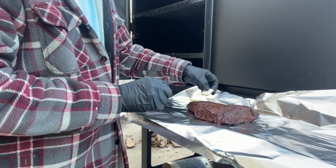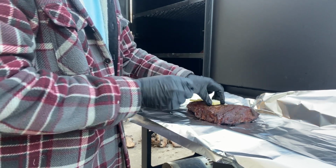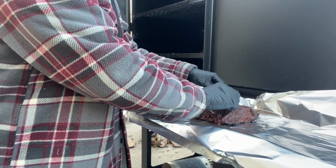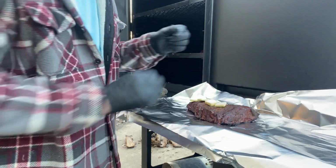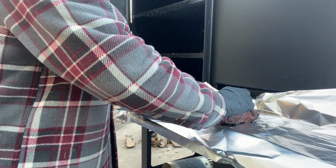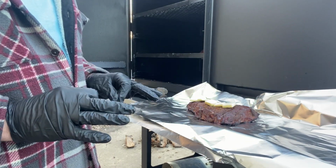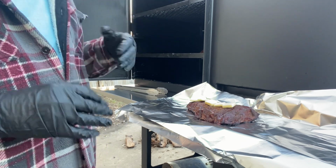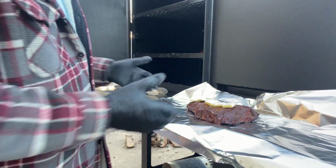I'm gonna go ahead and put some butter pads on here. What this is gonna do is create a little bit of a sauce base. As we wrap these, it's gonna steam in there is what we want it to do and tender up. I think we're gonna go ahead and cook this like a brisket. We're gonna bring the internal temperature to about 203, 204, somewhere in there, okay?